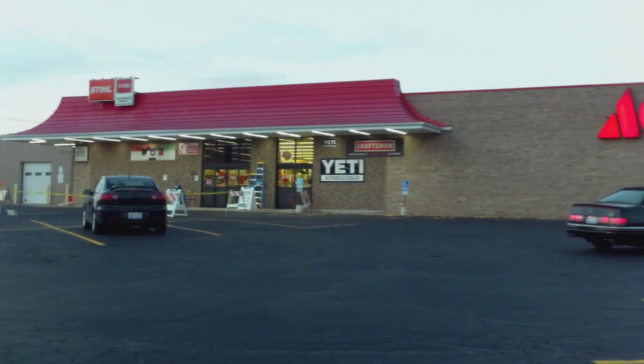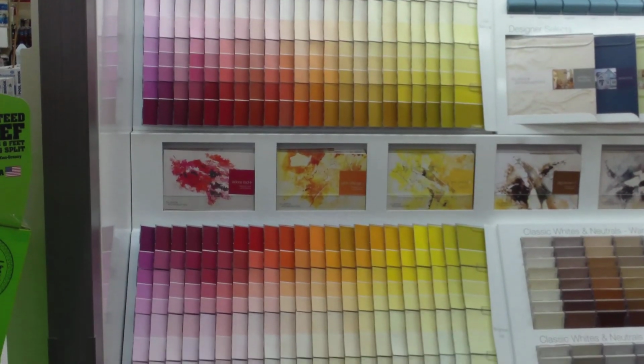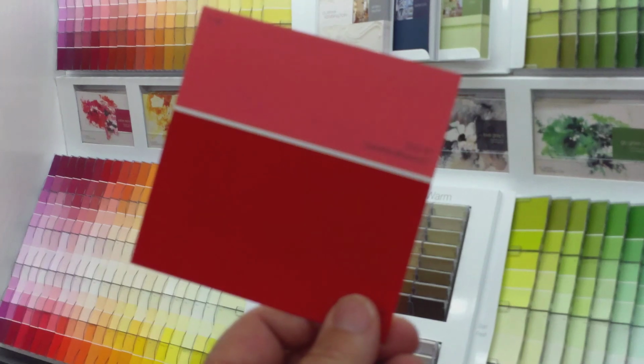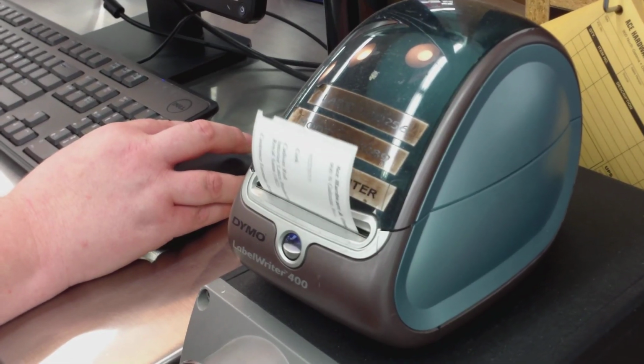Now, I'm a big fan of Ace Hardware. I love their paint, and the reason is that when you go into their store, you can bring any color you can imagine, any color you want, and they will duplicate it. And also, they have a wide selection of color cards that you can choose from. Now, you can give it to the Ace Hardware person, and they will put your name in their computer along with the color card you chose or the color you brought in. And you can name it anything you want, and they'll store it in their computer. And anytime you can go in there, give them your name, and get the exact color that you want. They'll mix it right up. So they basically store it for you, but they print out a card for you.